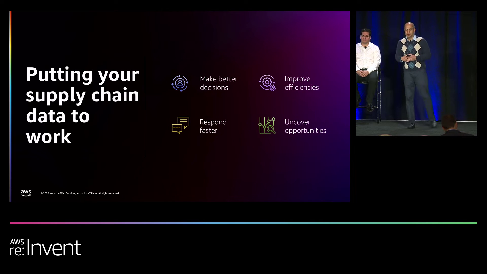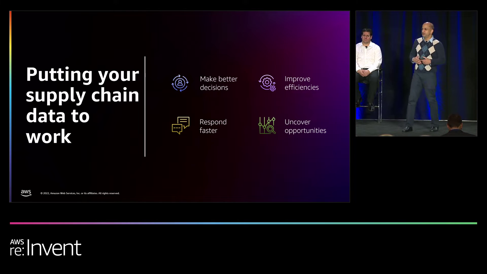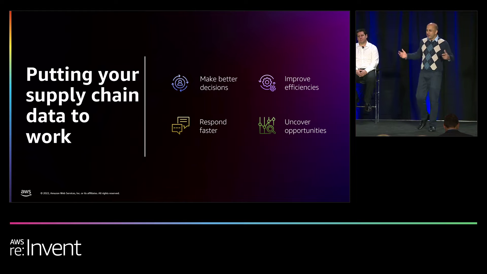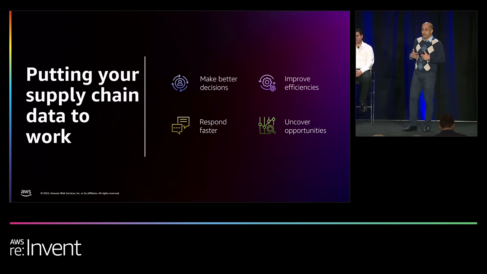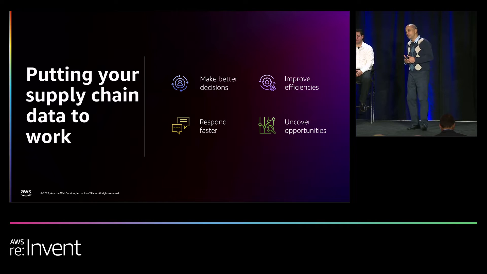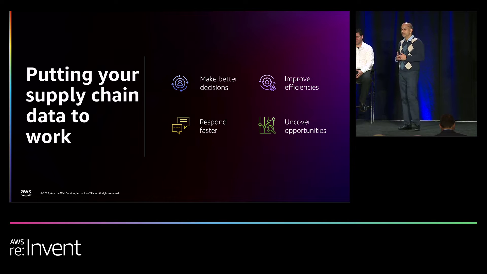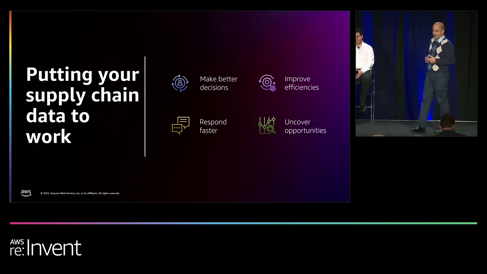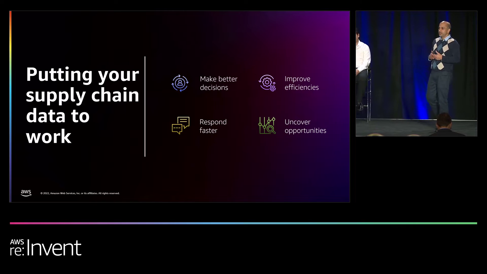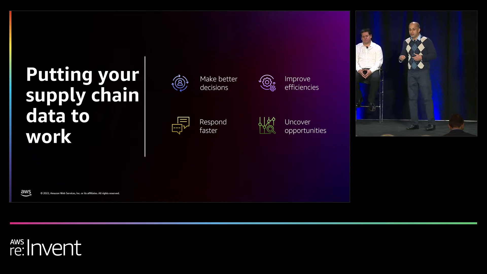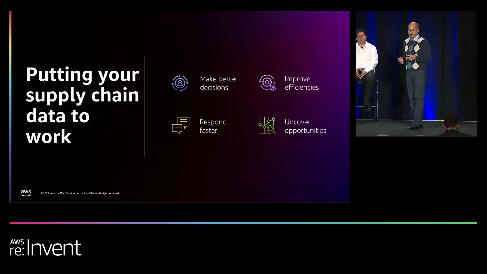So what is needed? How do you put your supply chain data to work? Companies need a modern supply chain application that's purpose-built, that enables them to take vast amounts of data so that they can make better, informed, and timely decisions, respond faster to disruptions, capitalize on opportunities, and get from data to insights — to quickly detect, predict, pivot, and provide solutions to problems before they occur. By treating data as an asset, generating insights, and making it available to key personas in your supply chain to help them make better informed decisions has become more than a competitive edge for our customers.